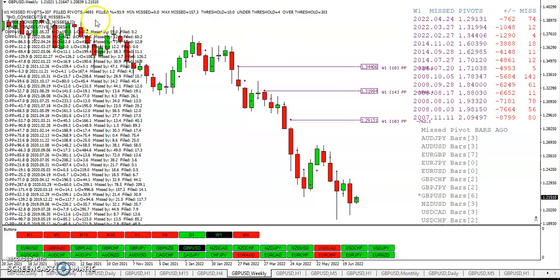So, looking at 5,000 weekly pivots, that's what, 10 years worth of data. You can see they get hit about 93, almost 94% of the time that those gaps fill. And to have 4 consecutive misses only happen 5 times out of 5,000, that's like 0.1%. So highly probable statistically trade.